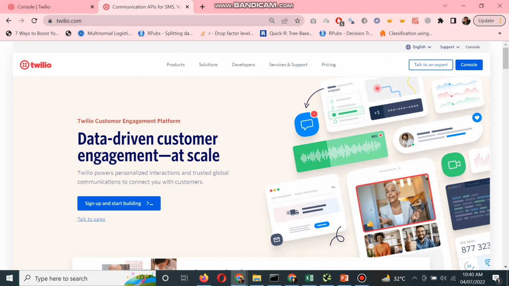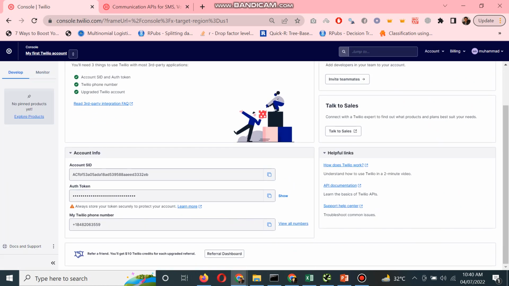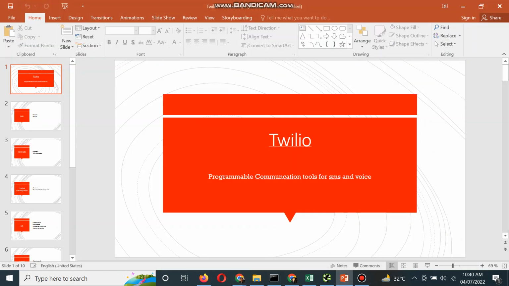So today we will discuss Twilio features, and after that a series of videos about Twilio. So what is Twilio? Twilio provides a programmable communication tool for making and receiving phone calls, sending and receiving SMS text messages, and performing other communication functions using its web APIs. Twilio also provides a virtual phone number, which you can buy in Twilio. First you create a Twilio account, and after that you can use their API for sending SMS and for making calls. So I hope you have an idea about Twilio.